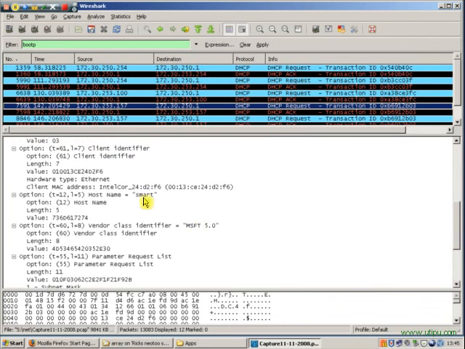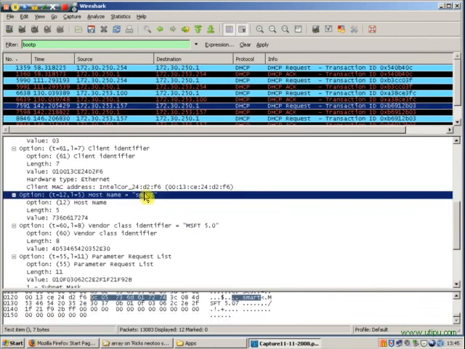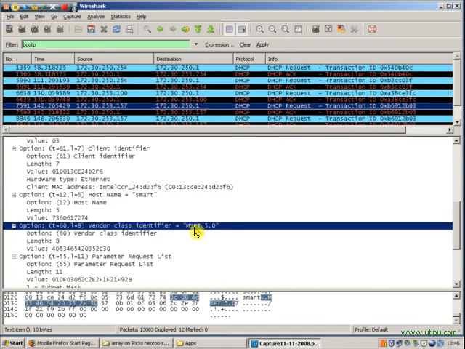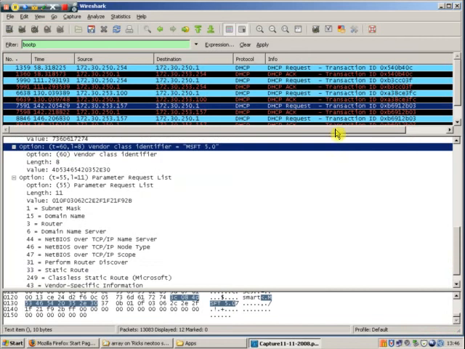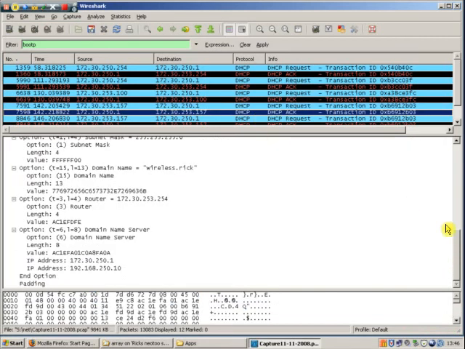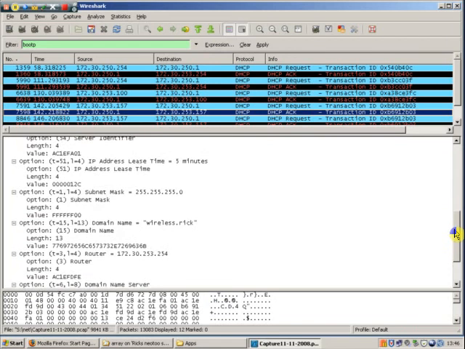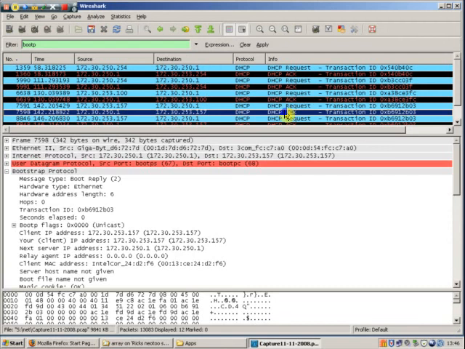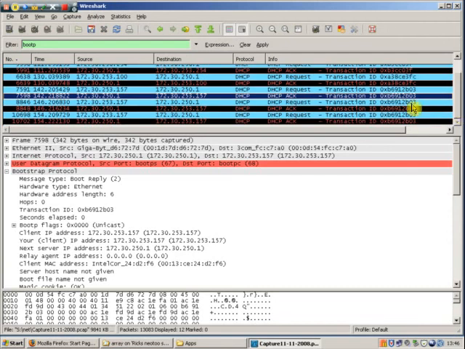Here we can see a request for a machine on 157. This machine seems to be identifying itself in the Microsoft class version 5. It's Win2K style of networking, and the following frame actually provides us with further information on that system. We don't appear to have any more complex DHCP requests, renewals or whatever, but at least we found out a little bit of information about our network.